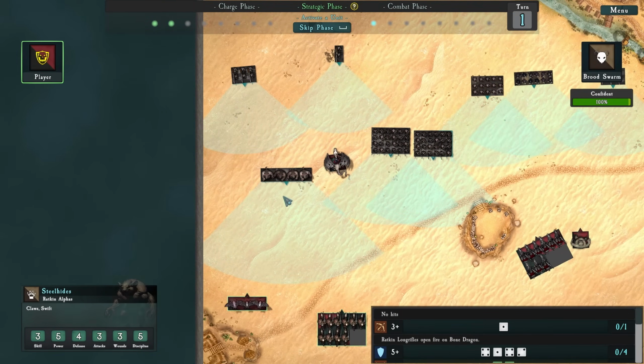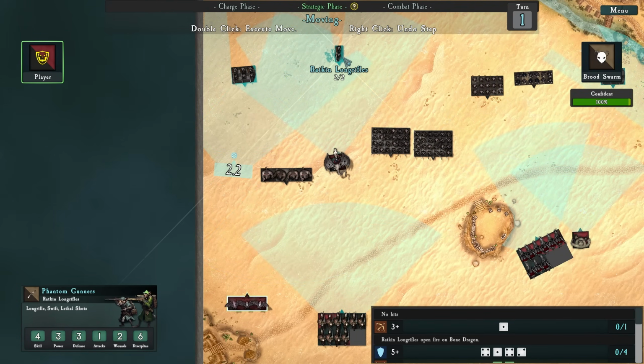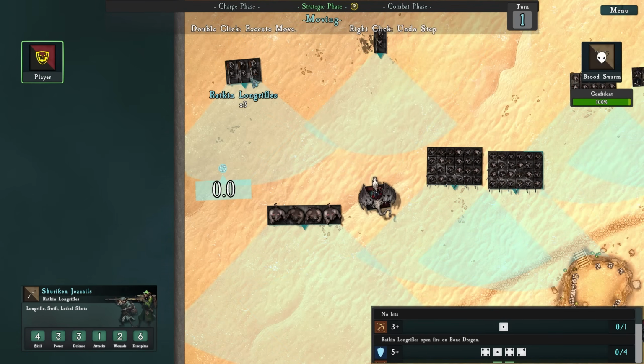What I may do instead then, I might be a bit cheeky with this. Let's put the bats up here. I could have the bats side charge this one. I can safely step into their charge radius because the AI will never declare a charge with a ranged unit. They'll just stand there, so I can flank those, minimize the risk of me taking that one last wound, and instead have the Bone Dragon take on that unit.